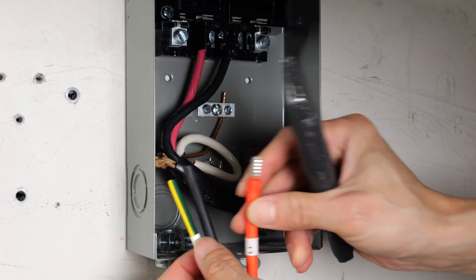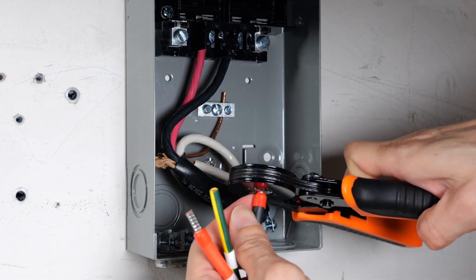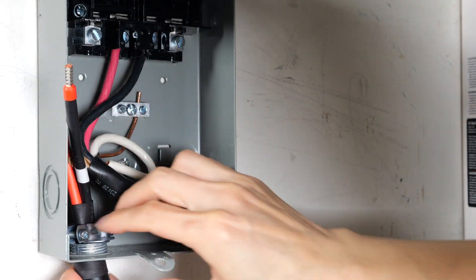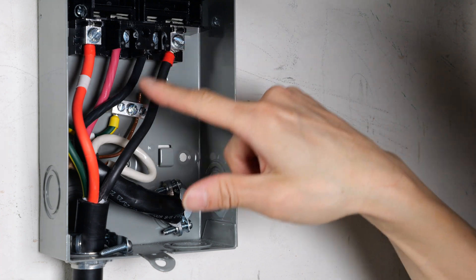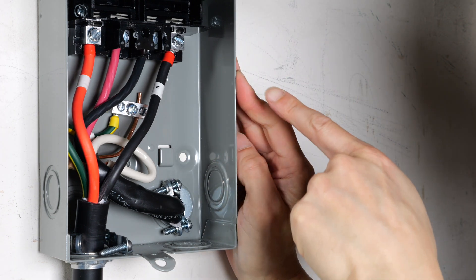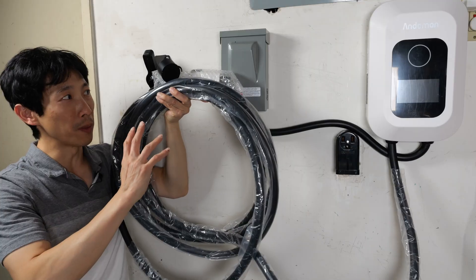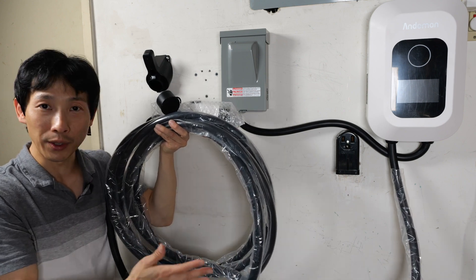I just did it for L1, let me do it for L2. Strip it, make sure you get all the wires in there, crimp it. Here's a 10 gauge one — that's why it's yellow. Crimp that one. It's like wrestling with a snake or a boa constrictor. I had to remove the heat shrink here because it's a little bit too big. You've got to make sure all of these are well tightened. When it's not tightened, there's extra resistance, and when there's extra resistance it builds up heat — if there's too much heat it will melt. I'm going to tighten the wire clamp cover back on and put the little jumper thing that connects it. Remember to not remove any of the plastic until you're finished installing — that'll keep a lot of the dirt and scratches off your brand new cable.